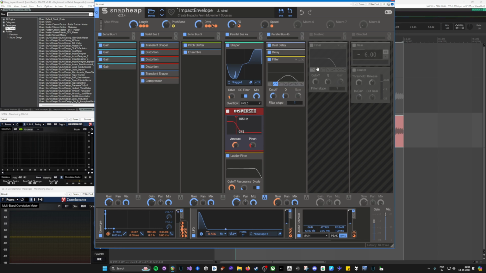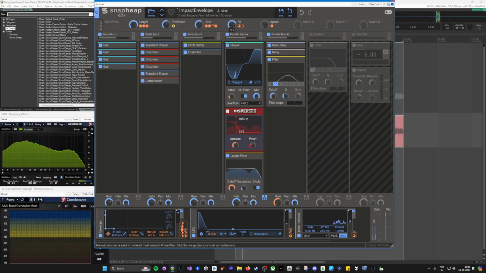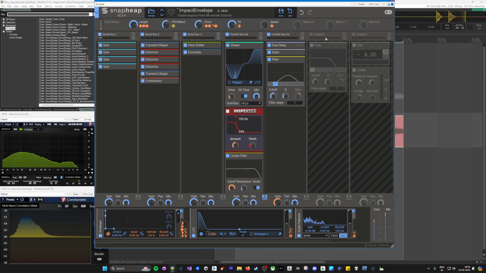And I've got a filter on top because I don't want the affected signal to have full range. I just want it to be in the mid-range or the upper mids in this case. And that's why we have the filter. This is running in parallel. So this signal is going out to the master, and then we've got this also going separately. And I can blend this in as much as I want with this FX macro over here. Right? It's pretty subtle, but it adds a little bit of extra tail and movement to the end.